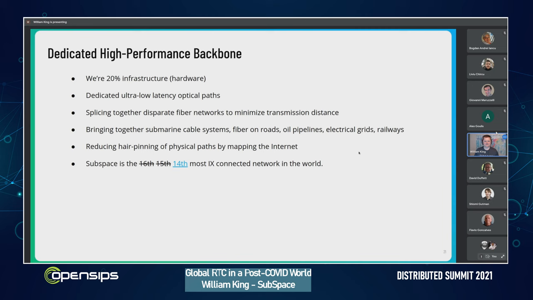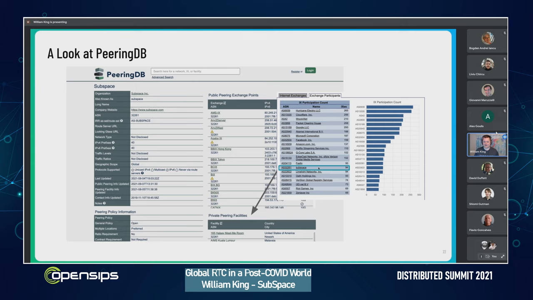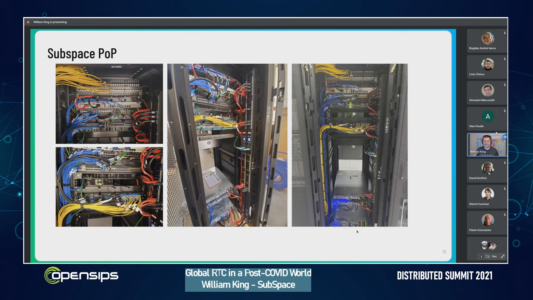So there we are, according to Hurricane Electric. And you can always go into PeeringDB to see more information on if we're in a certain geography or not. But I'll say, you might want to check this often. Quick example, when I'm saying that we're putting physical hardware in places, this is an example of a small point of presence. And these fiber optic lines, you can imagine the speed on it.